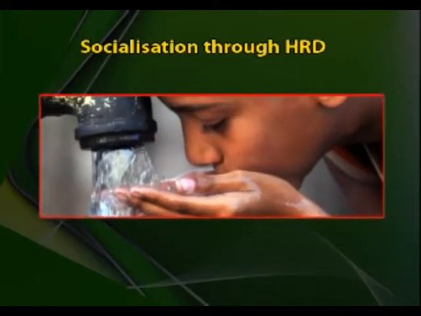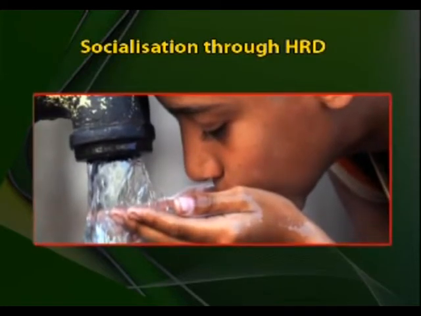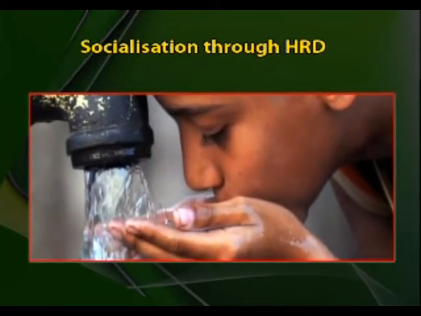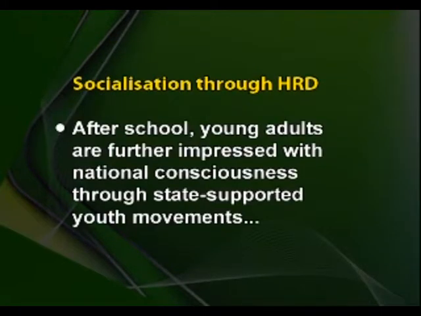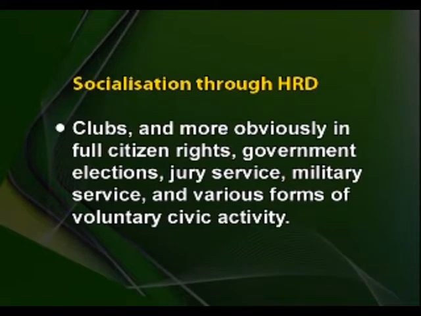Another important aspect is socialization through human resource development. National self-consciousness is awakened early by the education system and by the way certain subjects are taught, particularly history and geography. After school, young adults are further impressed with the national consciousness through state-supported youth movements and clubs, and more obviously in full citizen rights, government elections, jury service, military service and various forms of voluntary civic activity.